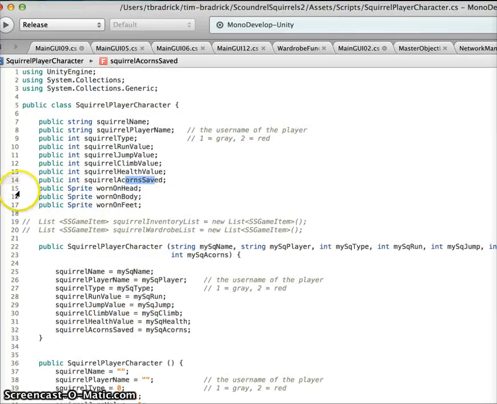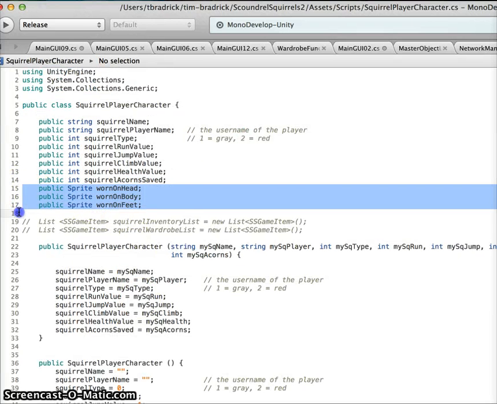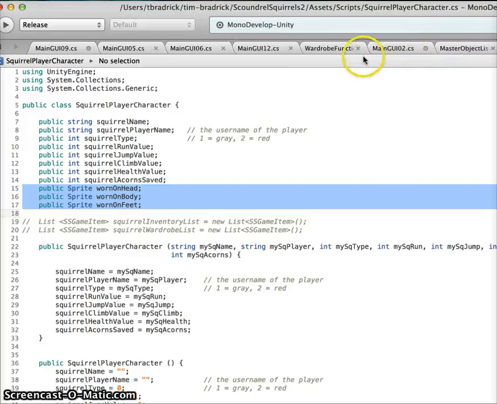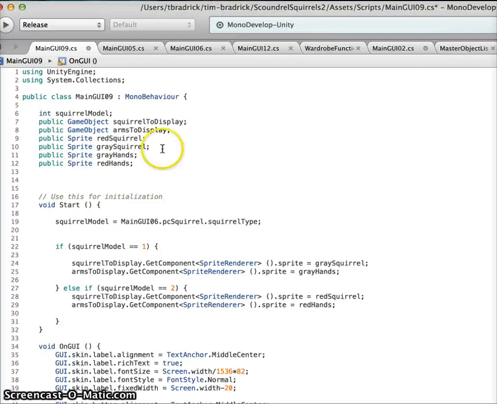One of the variables that I do use in this week's milestone was the worn on blank sprites there, and I will show how that is being used in the other functions. Now let's see, what are some of the other things that I created. I mostly used the home screen, the squirrel's home, and this is the script for this.